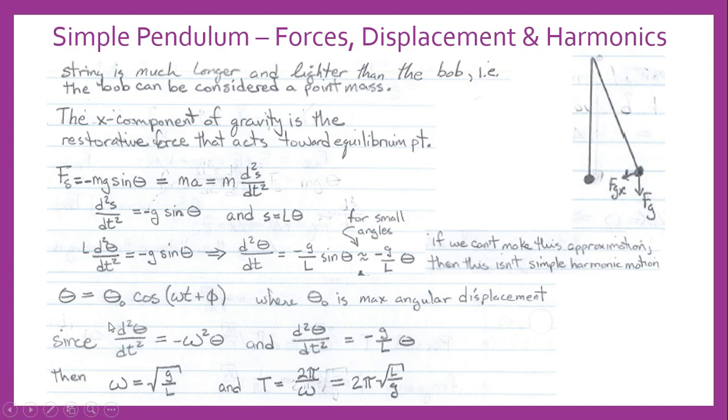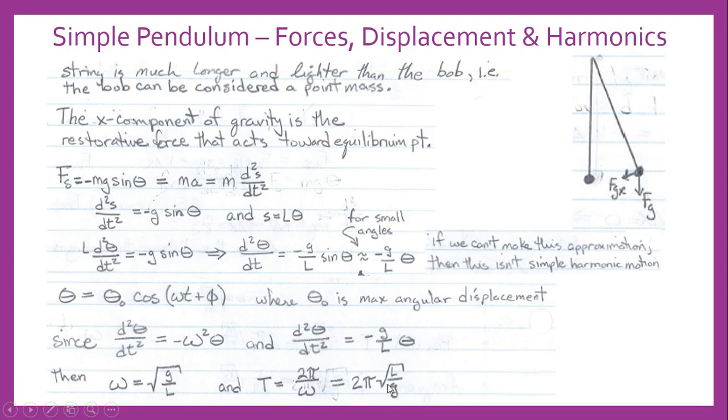Phi is the phase constant, where we are in the cycle. Theta is this actual angular displacement from the vertical. We take the second derivative of our angular position equation and we wind up with an expression for acceleration, and it's negative omega squared times theta. Notice this is very similar to the expression we had for the mass on a spring, except there we were using x instead of angular displacement. And we also know from up above that our acceleration is equal to negative g divided by L times theta. So we can solve these two equations to get our angular frequency expression and our expression for period.